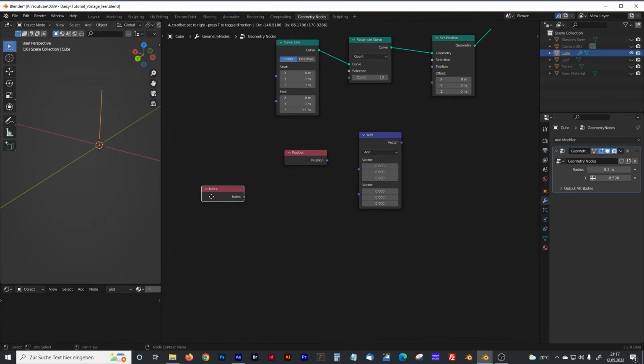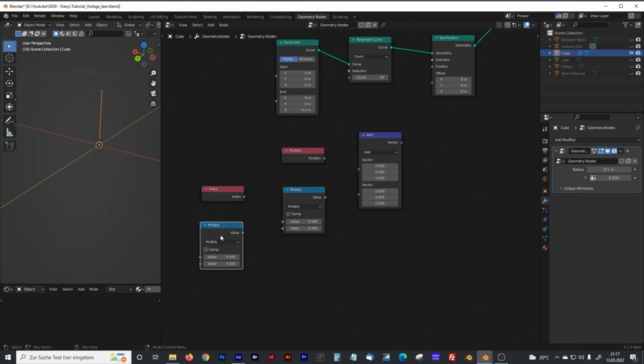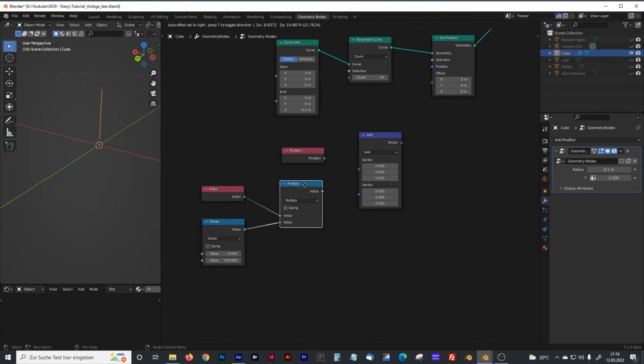And we need the index number of each vertex point. We will need a math node, which we set to multiply, and another math node which we set to divide, and that is only because that parameter is very sensitive. Type in 100 and it's divided by 100, and that will give us better control over the stem bending.